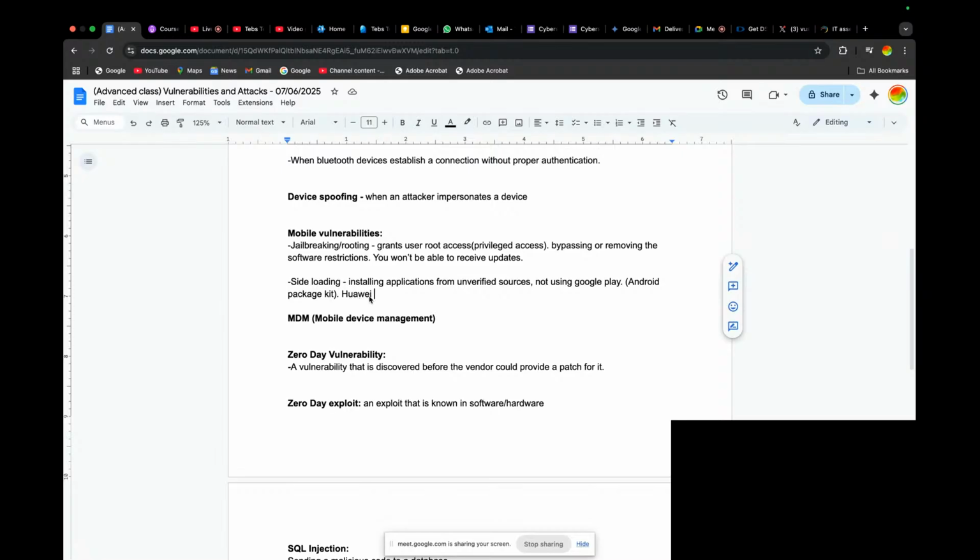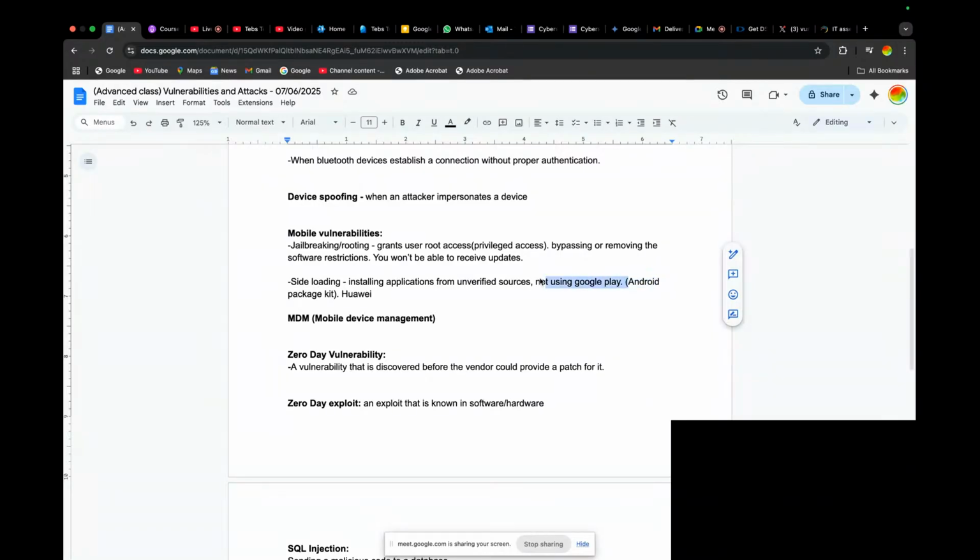So these guys using Huawei phones, to get some of these Google applications, went to unverified websites because they couldn't access the normal Google Play Store. They would go to unverified websites and download those Google apps.